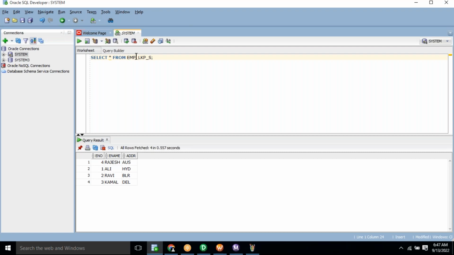In the recording, you will see the table name, how many columns are there in the table, and how many rows are there in this table. By seeing this recording, you will come to know the table name.